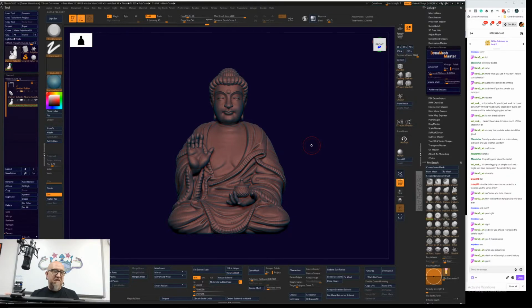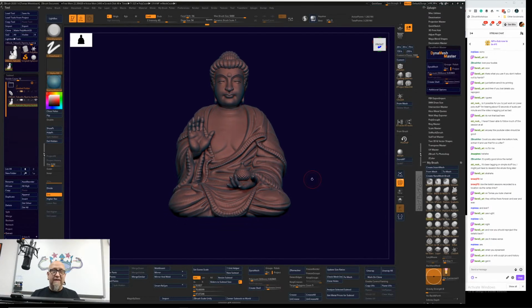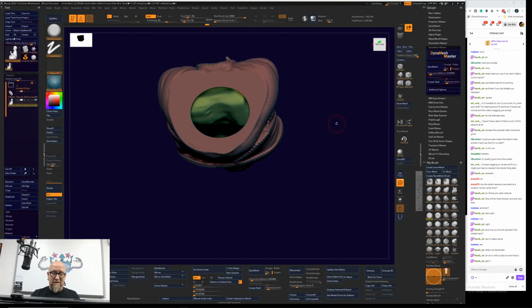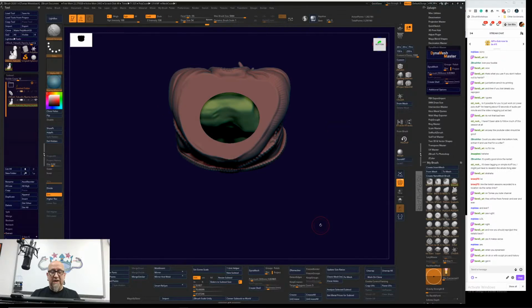I lost detail because I just made this very low, so I didn't process and lag. I would process a big model. That's what I would do. I'd just wait and let it think. But does anyone have questions about that?